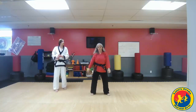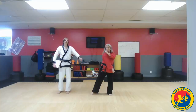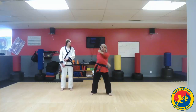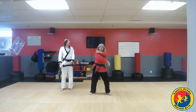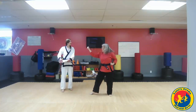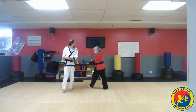Ready? So that means now your hands are going to be switched, so your other arm's going down and your other hand's coming up to your shoulder since you're blocking with the right hand this time. Ready? One. Kiyup. Two. Kiyup. Three. Kiyup. Four. Kiyup. Five. Kiyup. Six. Kiyup. Seven. Kiyup. Eight. Kiyup. Nine. Kiyup. Ten. Kiyup. Good.